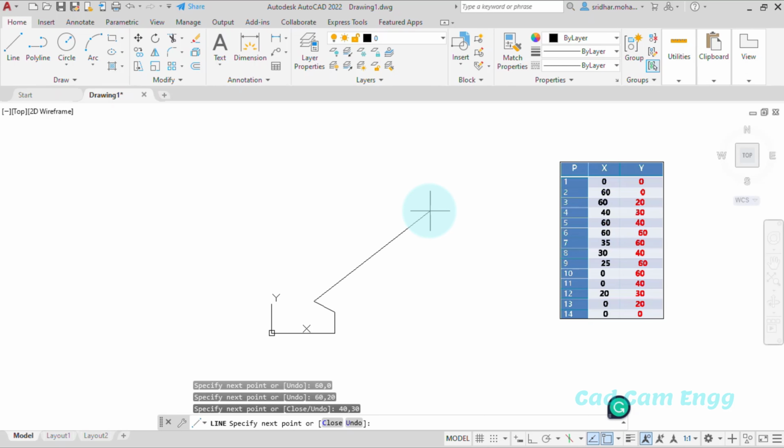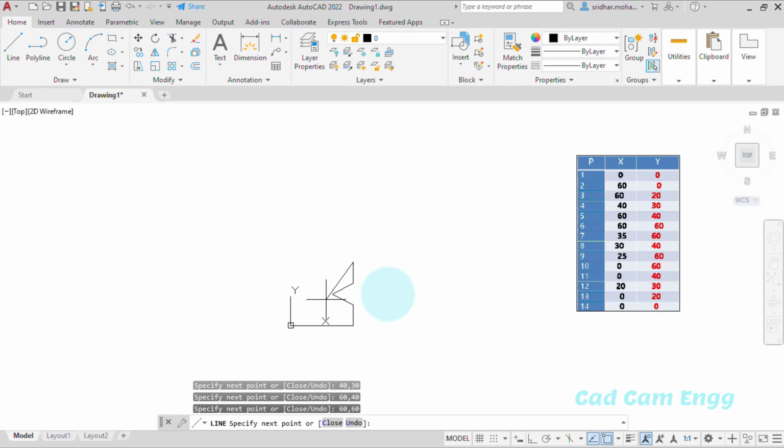Then point number 5, 60, 40. Point number 6, 60, 60. I move the image a little bit nearer to the drawing.